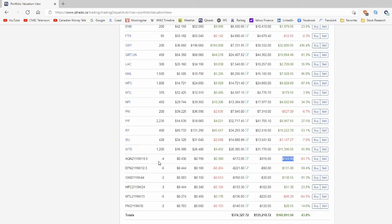But remember, when you're selling options, when you're selling puts, you are selling an obligation. So that's why it stays in your brokerage account, that you're on the hook for these. And this is where, when you add all of these up together, it's about $45,000. So if all of them are in the money by November 19th, then I would have to purchase $45,000 worth of shares in these 6 different stocks. So that's how that works.